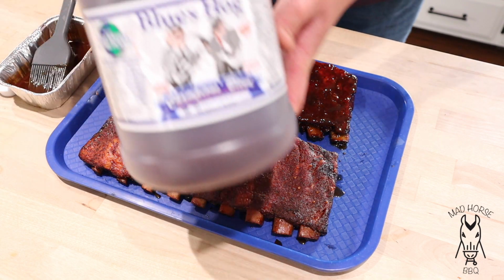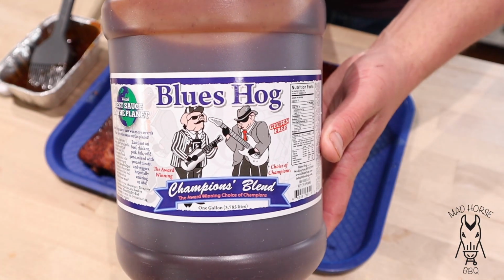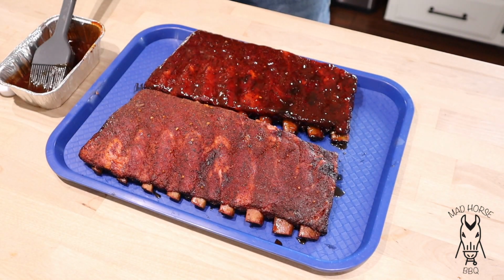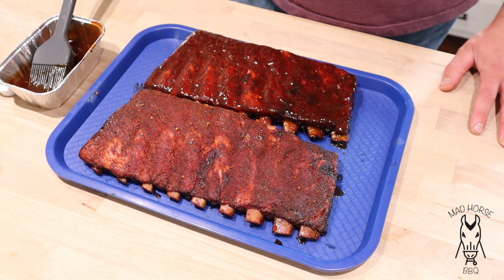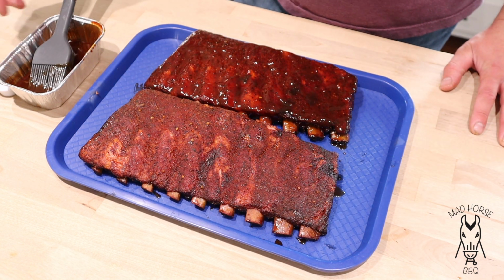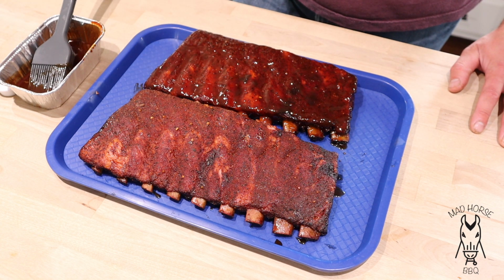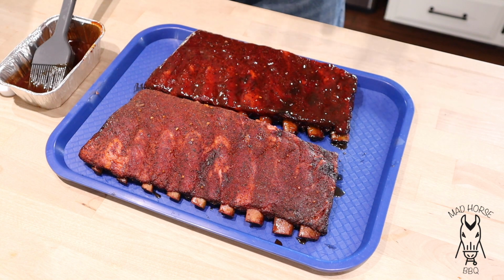The sauce I'm using is the Blues Hog Champions Blend. And yeah, this is a really big jug of sauce. But when you find stuff you like, it's cheaper to buy it bigger. Do the math of how many small bottles it would take to buy a big bottle. I'm not a rocket scientist, but I have an iPhone with a calculator on it. But anyways, really like this sauce.